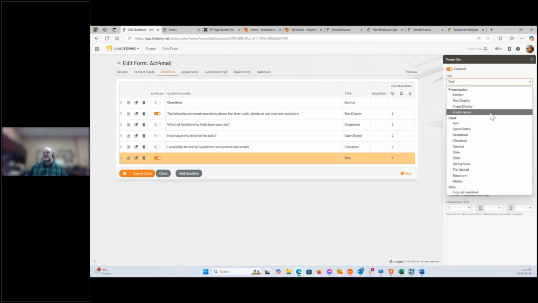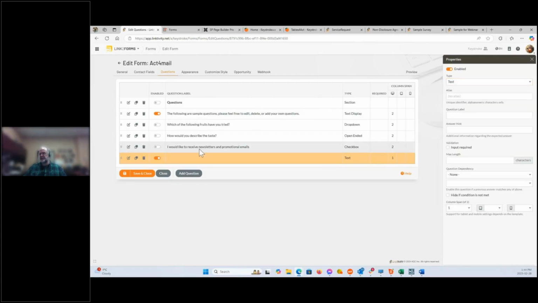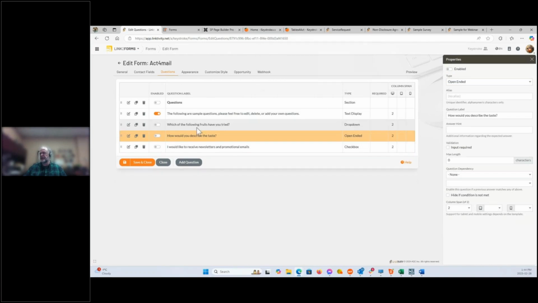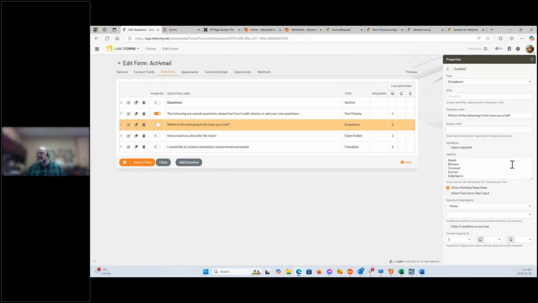The only thing I'm going to give you a tip on is if you want to create a dependency question. Let me just show you what that might look like. I'm just going to trash that. So let's say I want to create a dependency question. And here is the question dependency.